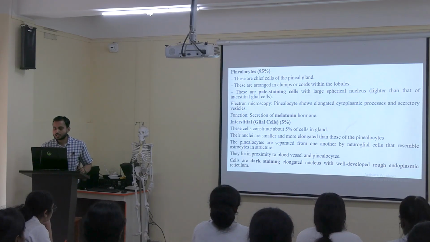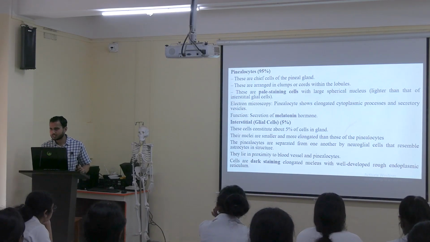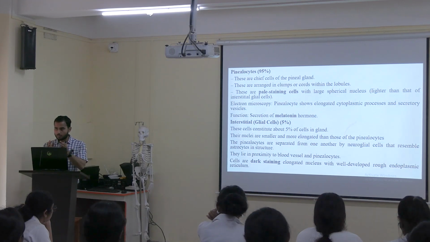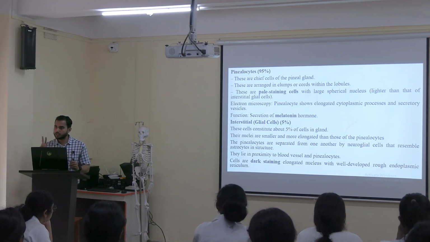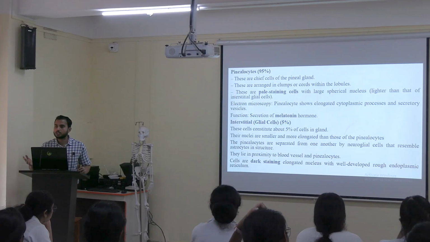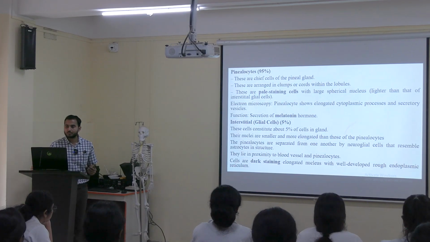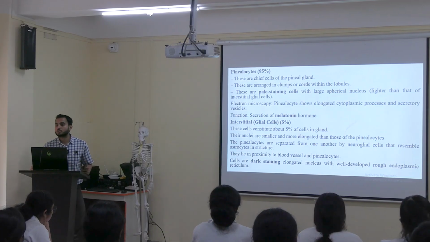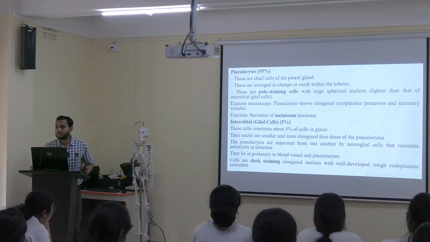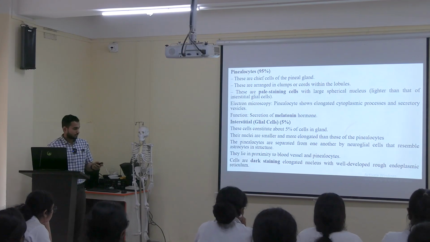And what is another striking feature? If you take a lobule, what will be seen inside? Mainly two types of cells. Along with that, what else can you see? Corpora arenacea. What is that? This is nothing but the deposition of calcium salts. What will be its appearance? A lamellated structure. That also will take a blue stain.